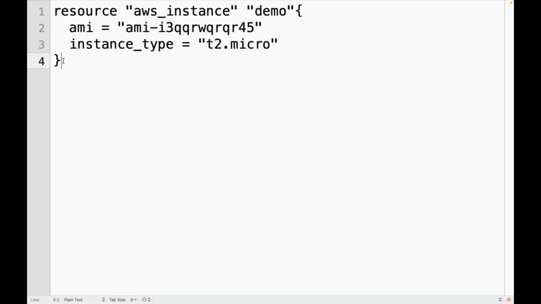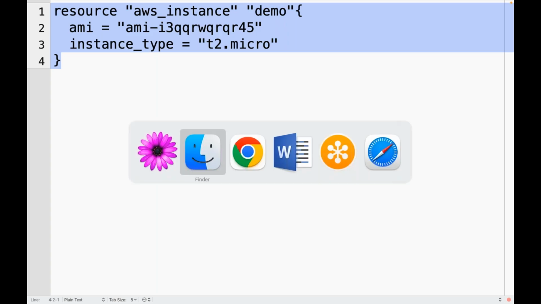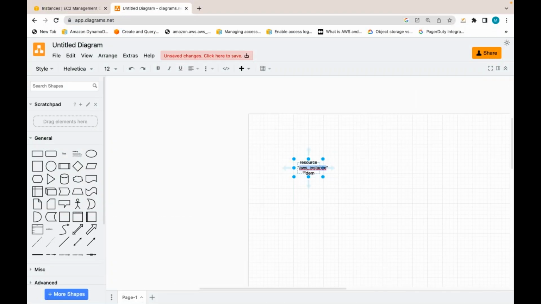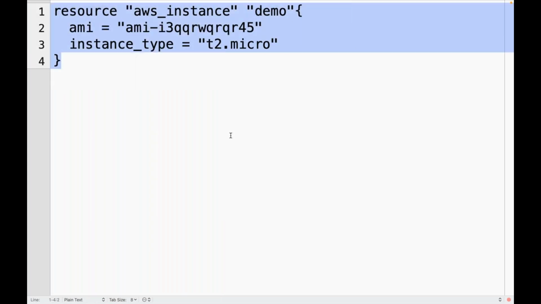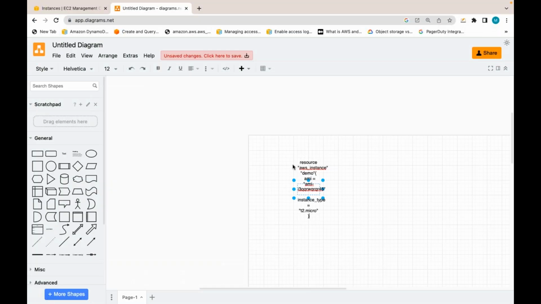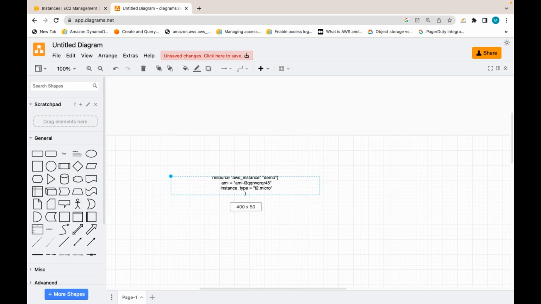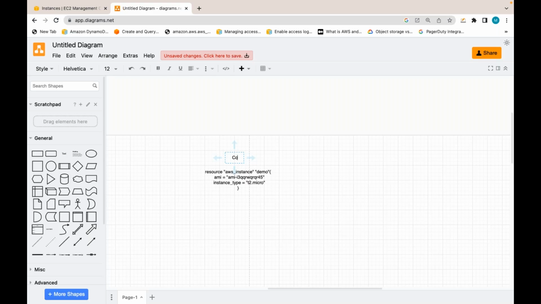This is considered as your desired state, what you are looking for. This is your desired state, your infrastructure as code. Let's consider this is your Terraform configuration, code, infrastructure as code.